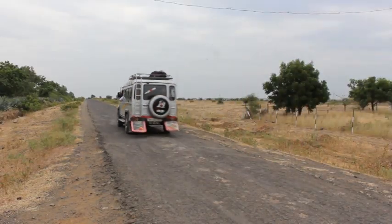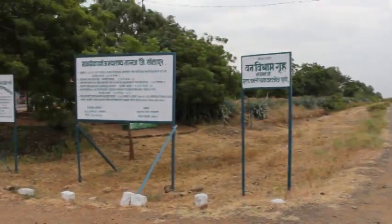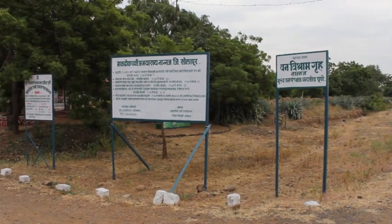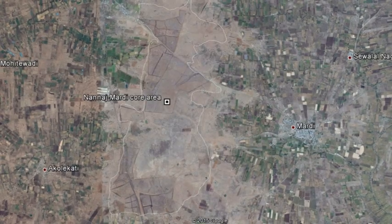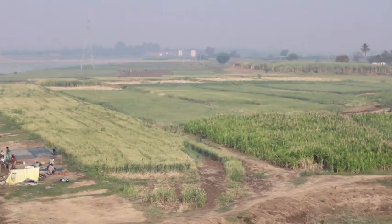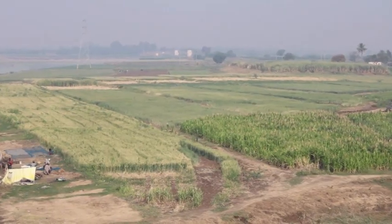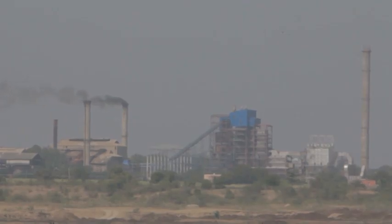The population of Great Indian Bustards in the sanctuary of Maharashtra declined from 60 in 1989 to only 5 in 2015. The species needs a mosaic of grassland and traditional croplands as its desired habitat, but the grasslands have rapidly been brought under cultivation, human settlements, and even industrial development.